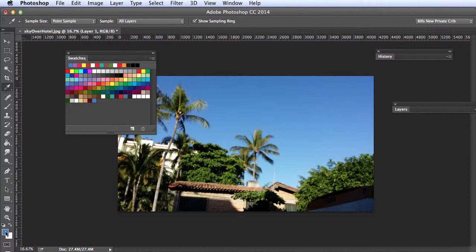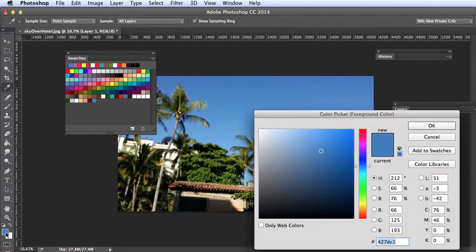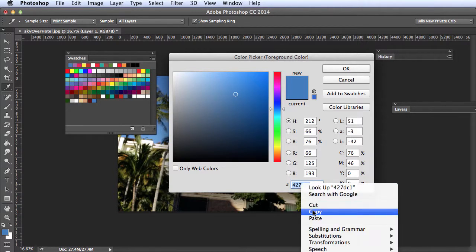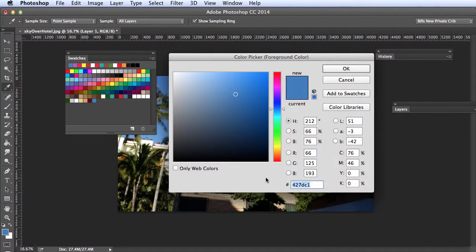To go into the Supreme Color Picker, which is what I call it, I can double click right down here. And here is what I call the Supreme Color Picker, because if you can choose 16.7 million colors out of this, it must be supreme. Now, down here is the hexadecimal value that you would use in a website. So if I'm in my CSS document, maybe HTML, whatever, if I right click, I can go to copy and paste that right into Dreamweaver or whatever you're using.